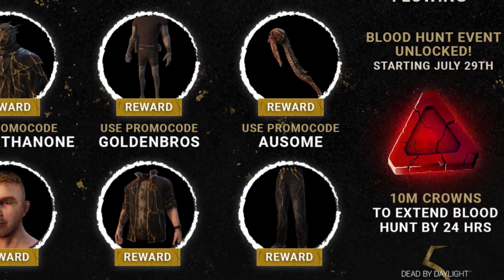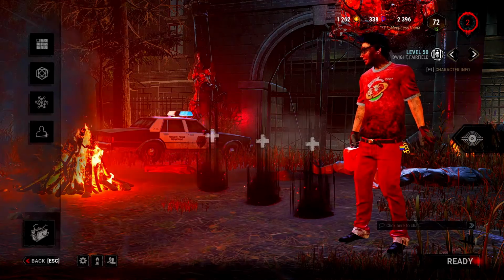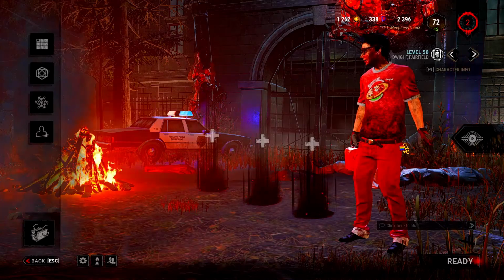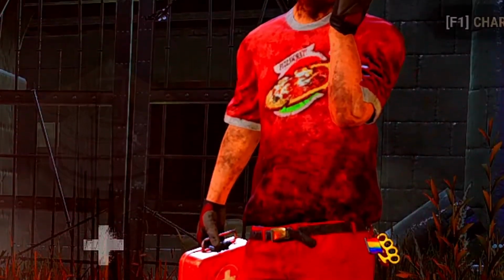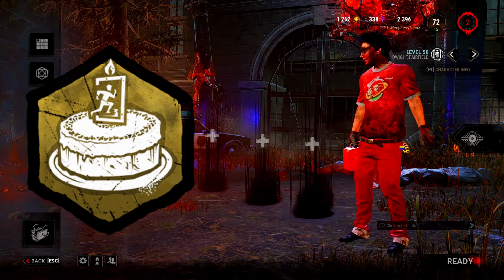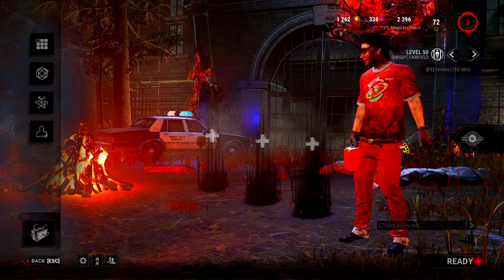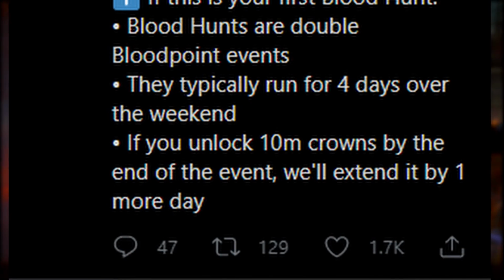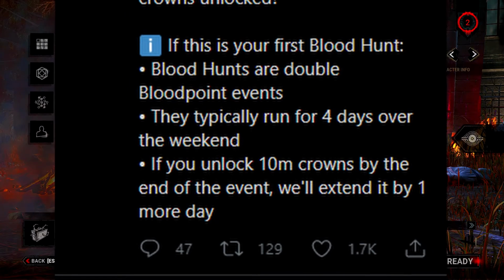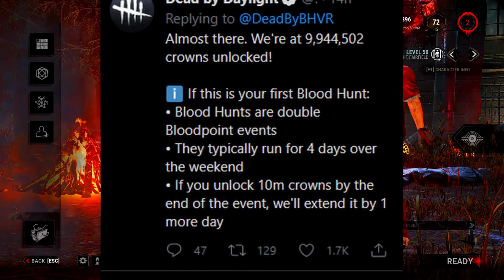For those of you who might be newer to Dead by Daylight finding my channel, a Blood Hunt is basically a set period of time in which your blood point scores for a game are doubled, so you add an extra 100% to it. It's like playing your own Escape Cake, more or less. This Blood Hunt event will begin Thursday, July 29th, and will go on for 4 days. The devs have also added a little extra something to the challenge: if we collect up to 10 million crowns total, they'll extend the Blood Hunt by an additional 24 hours. Right now, we're so close to this community goal, so I believe we'll easily be able to achieve this and get the additional day.